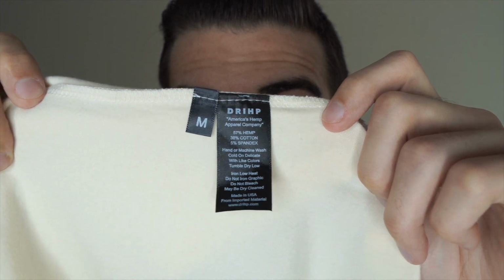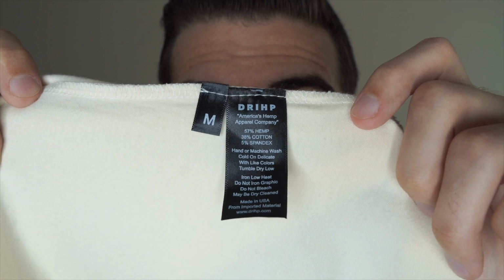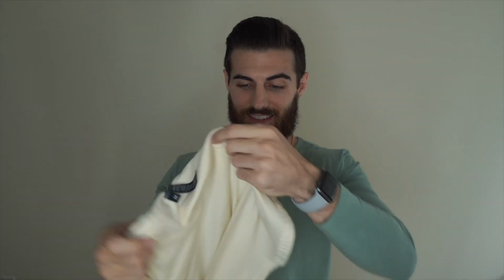Okay guys, I am 6 feet tall, 160 pounds. All of these shirts are gonna be medium. And for the materials, we have 57% hemp, 38% cotton, and 5% spandex.